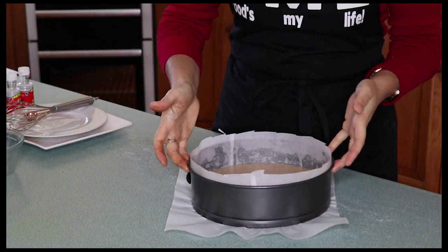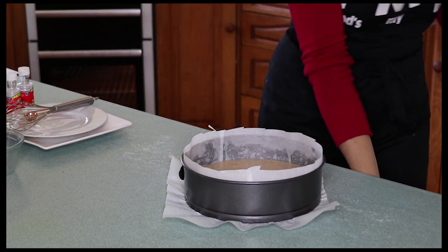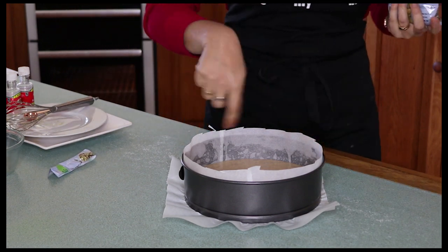And then we're going to pop this in the oven for 55 minutes. But before I do, I'm going to decorate this with a few pistachio nuts around the border.